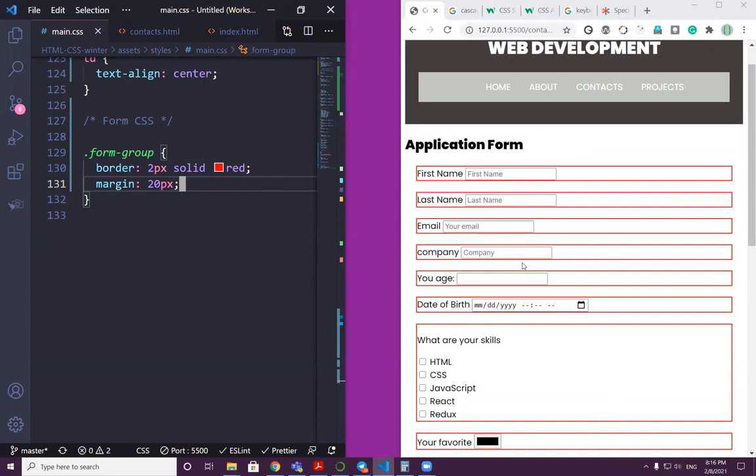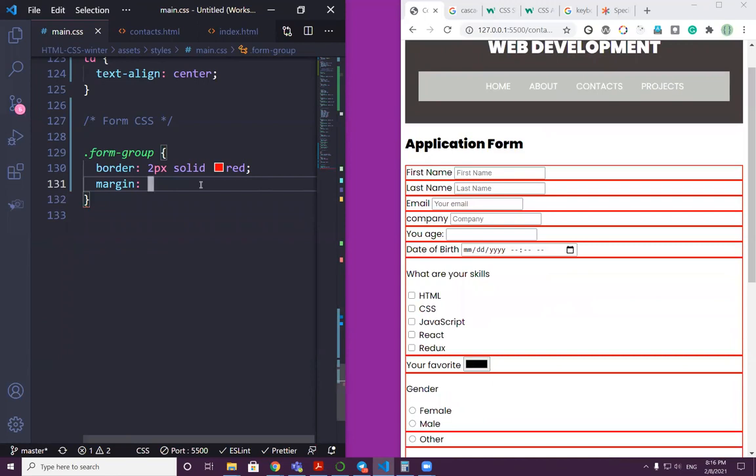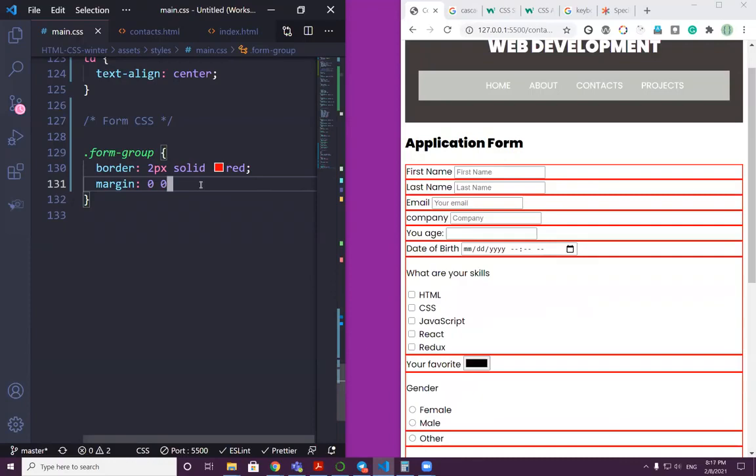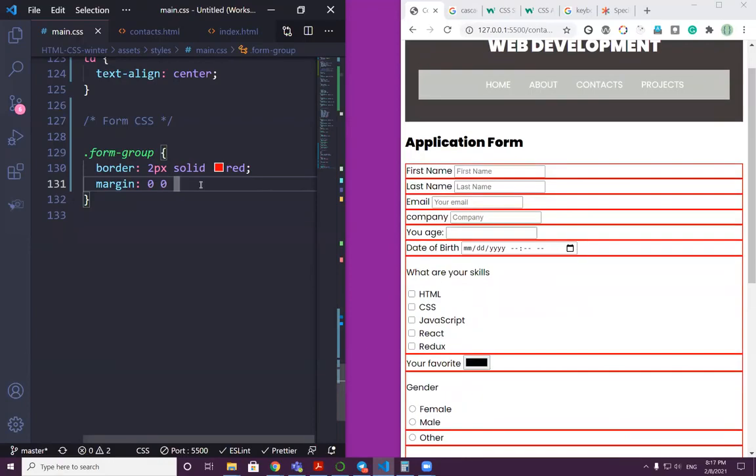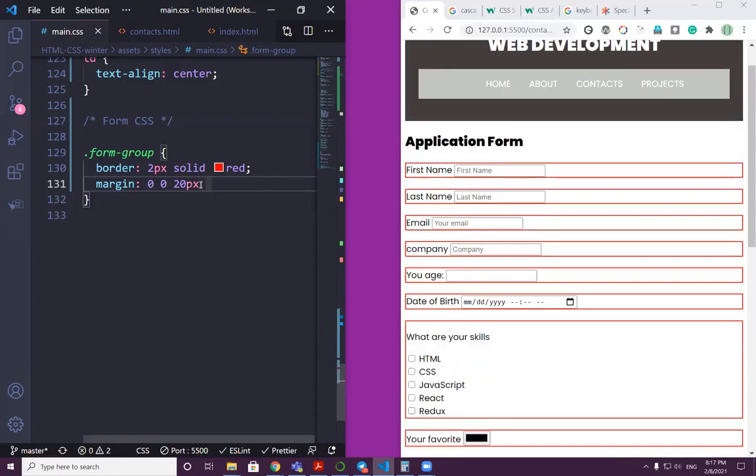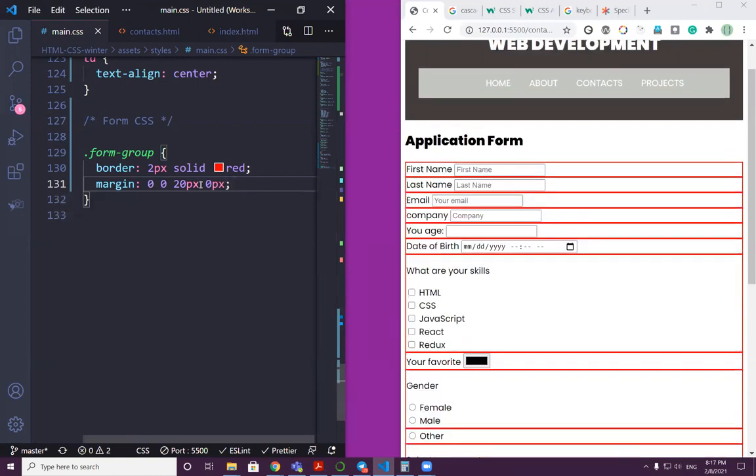But I may not need any margin from the left and the right. So if I don't need any margin, top 0 and right 0, but bottom I may need 20 pixel and again left 0. This is how you give it.